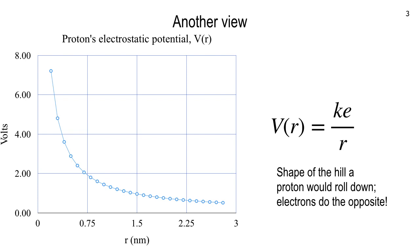And then you say to yourself, all right, eventually I'm going to want to figure out what other things do near this proton. So the first thing you do is you think about what a proton does. And then if you're interested in actual things that actually move, whatever the proton's doing, the electron is going to experience the same force. The thing that makes it tricky is the proton is much more massive. So if this gives a little bit of a nudge to a proton, it's going to really get an electron going, because a proton is about 2,000 times the mass of an electron.